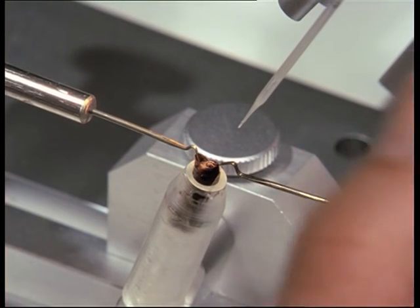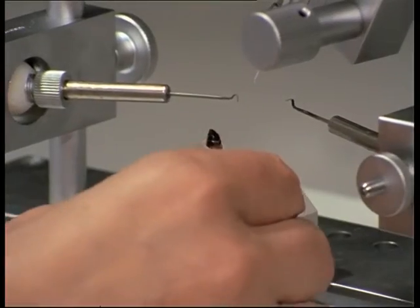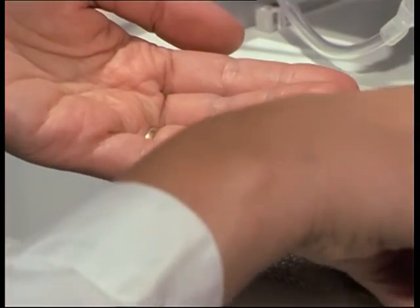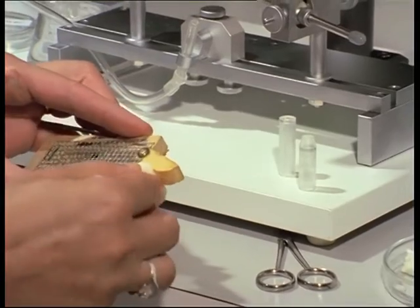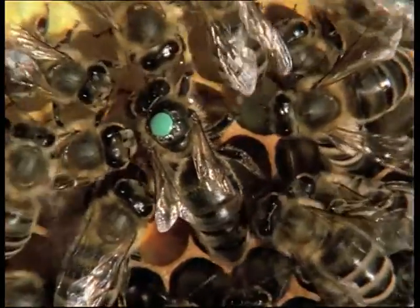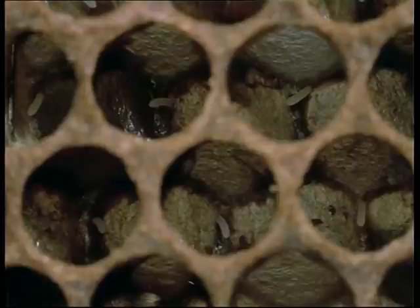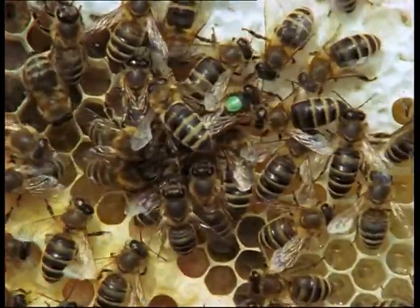This concludes the insemination procedure. The syringe and the hooks are removed. The still narcotised queen is released from the holder. Clipping one wing prevents her swarming later on, but it is nonetheless essential to cover the entrance of the mating cage with an excluder as well. Bee candy seals the cage and the queen is returned to her hive. The more favorable the brooding and temperature conditions are for the queen, the sooner she will begin to lay eggs. The egg is clearly recognizable as a small whitish rod close to the base of the cell. Capped worker brood confirms the success of insemination. The store of semen in her spermatheca will last for the queen's entire life.